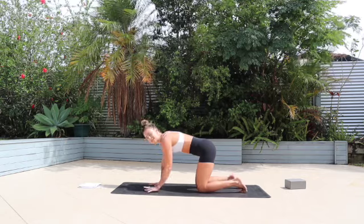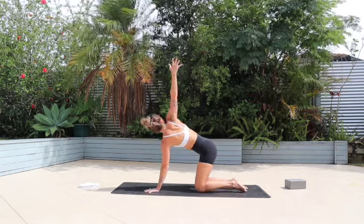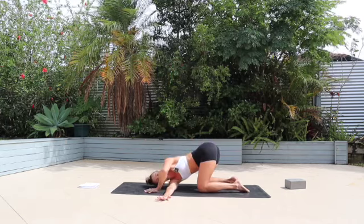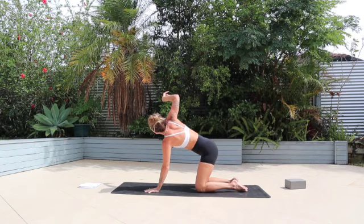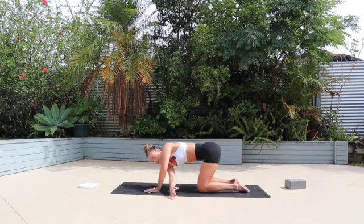We're going to anchor down into the left hand. Inhale your right arm to the sky. Follow with the gaze. Exhale, thread the needle through. Bring that right arm under the left. Twice more. Inhale as you peel open, rotate. Exhale, thread through. Last one.